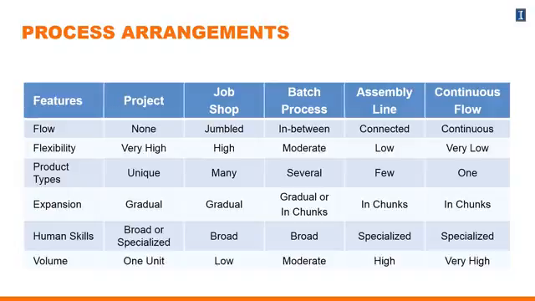On the other hand, when you think of the assembly line, the other extreme of this, expansion for an assembly line usually happens in chunks. If an assembly line is set up to make 10,000 parts a day, going from 10,000 parts a day to 11,000 parts a day is going to be tough, right? You're not going to be able to add a little bit of capacity. The way that assembly line is going to be built, you might be able to go from 10,000 to maybe 15,000 or 20,000. So it's going to be in chunks.